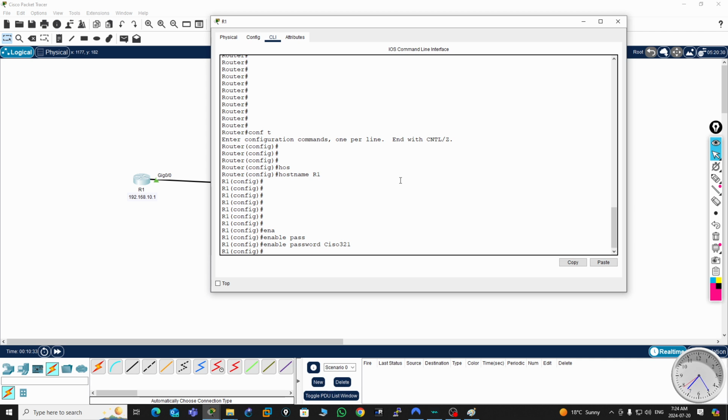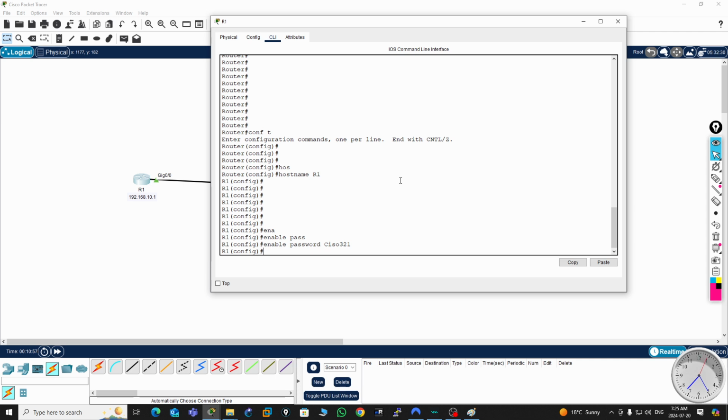What does the enable password do? When you log into the router, it's going to prompt. The enable password is going to transition you from the user mode to the privilege mode. The privilege mode is where you're able to configure the router and do other configurations on the router or the switch.